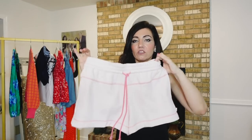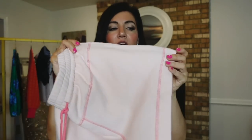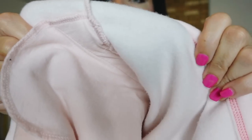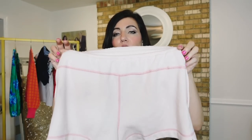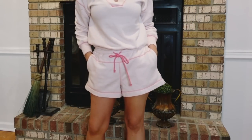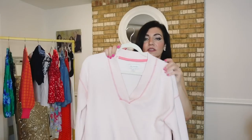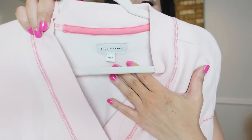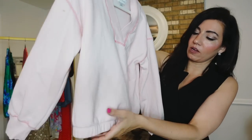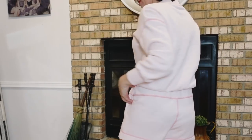I also could not get over how much I loved the Free Assembly sweatshirt I shared last week, so I went back and got the matching shorts. They're high-waisted with a drawstring, seam detailing in the front, a side pocket, and the inside is so incredibly soft — perfect for when you get home from the beach and just want something comfortable. They have seam detailing on the back and come in tons of colors, extra small to 3XL. I got my usual medium. They're $18. The sweatshirt is V-neck with that same buttery soft fleece inside, drop sleeve, ribbed wrists, a shorter boxy fit with elastic at the bottom — $24. Colors include navy, light blue, and yellow.